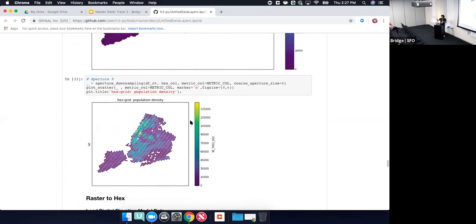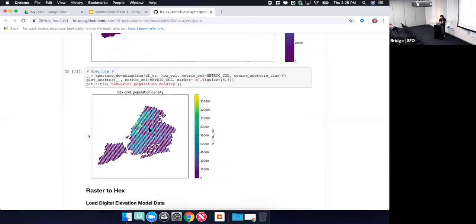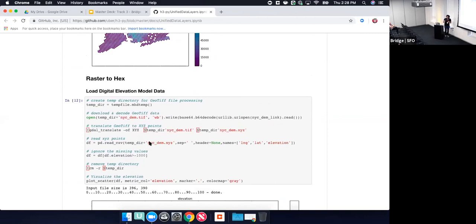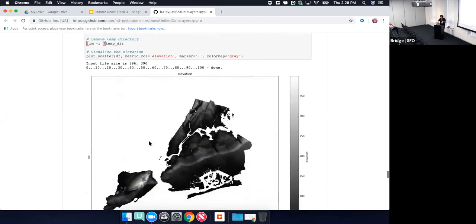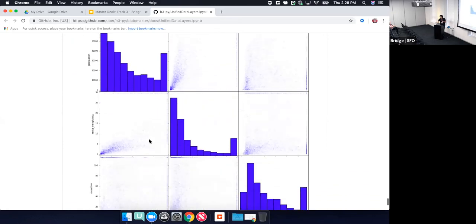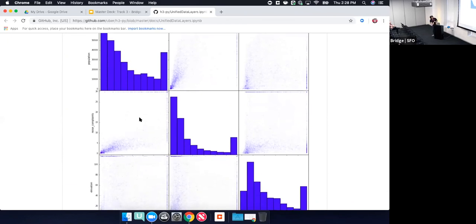And then the fun part that Isaac mentioned is about hierarchical. You can quickly have this data, you can quickly compress that to a very small number of points as a representation of what's going on in your dataset. Same thing as raster, but raster is interesting because raster itself is a grid. Why do I need to take a grid and hexagonify my grid? You do it because you want to be able to actually cross-reference. You want to have one unit. You don't want to just deal with, you want to take all of the spatial part out and then start doing your actually meaningful analytics. And you can do the same thing. Here's the elevation that I was showing. You can just take your data, boom, it's done.